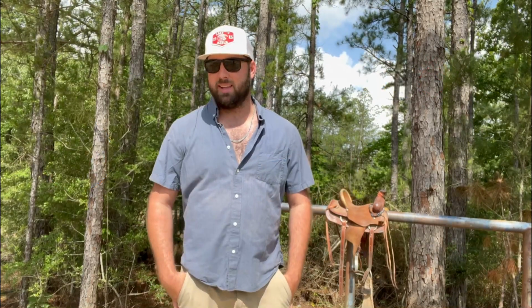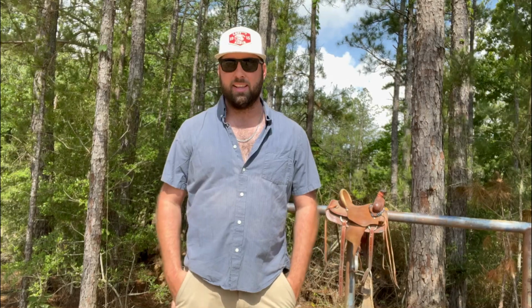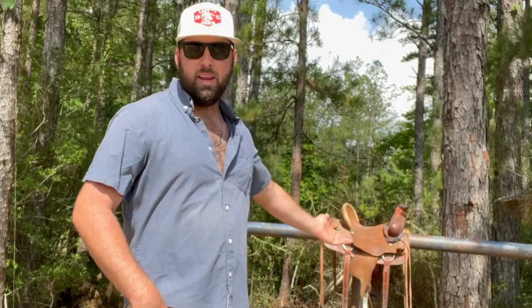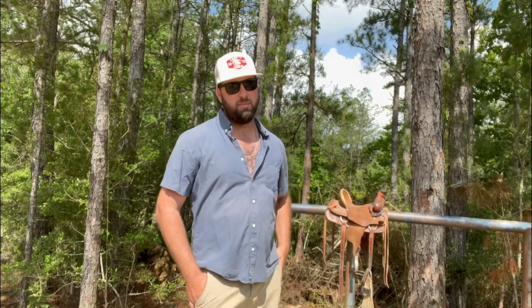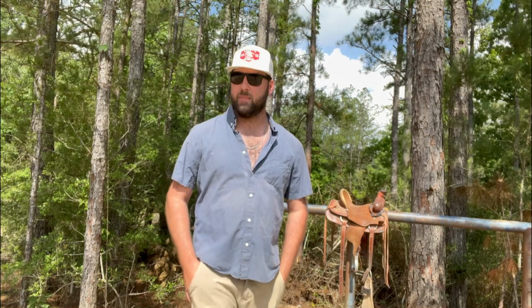It is pretty windy outside today, so I hope that the wind isn't too bad for the camera, but we're gonna be tearing into my daughter's little saddle. I have a confession to make. I'm not very good at the upkeep on these saddles.